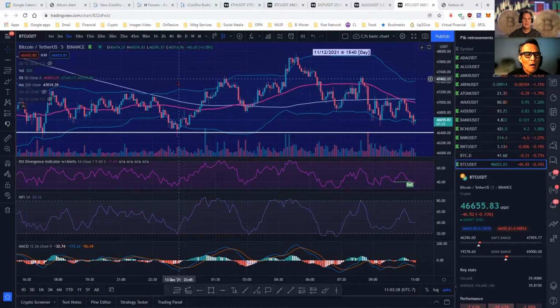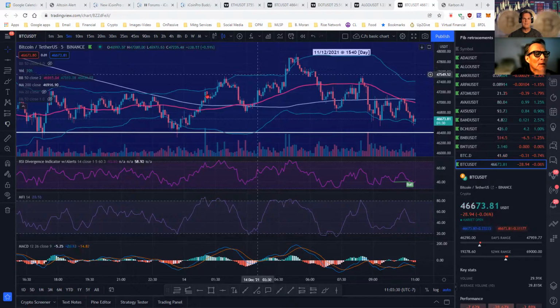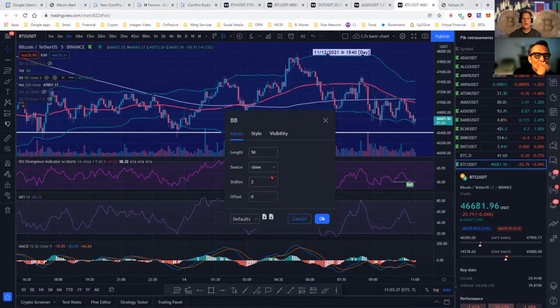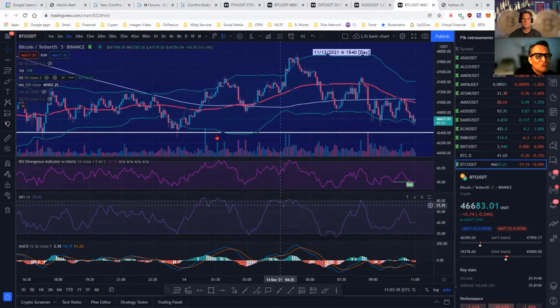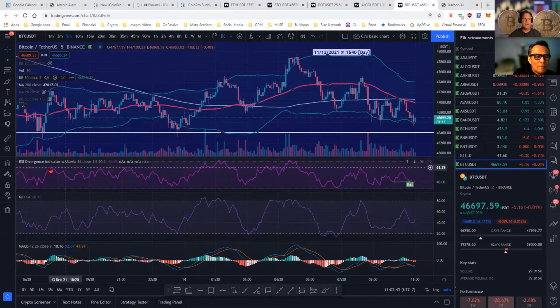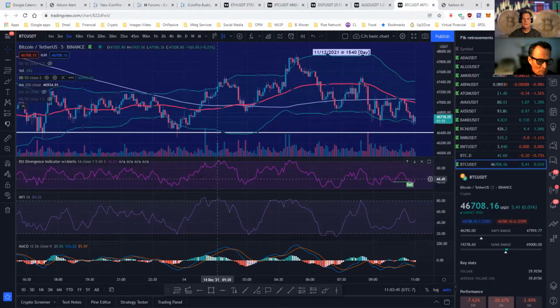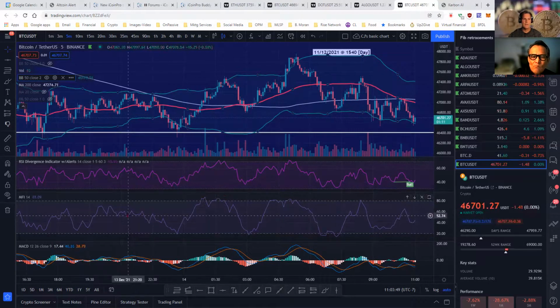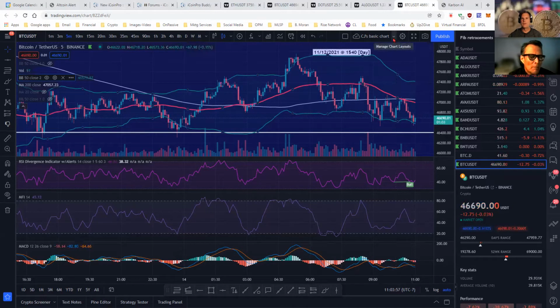I've got my Bollinger Bands with the SMA line. I've got the 50 setting that's recommended by iCoin Pro, another program I talk about regarding spot trading. And then I've added RSI with alerts. This is a divergence indicator. You can use the basic RSI if you want, the MFI, money flow index, and the MACD. So this is my go-to chart, and so I call it CJ's basic chart.